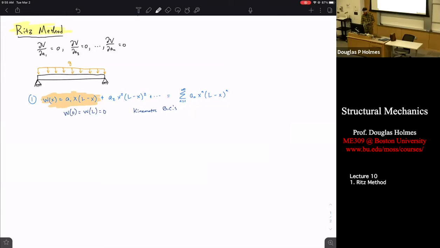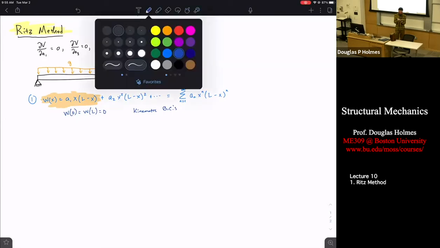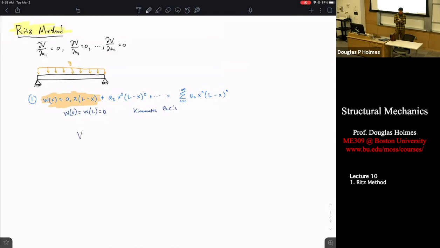All right, we're back. Okay, so hopefully after we chatted, you all grabbed just the first term in this series. I hope that at this point in working on these types of problems, you know that the total potential energy is going to be the bending energy, because it's just bending, minus the work. The bending energy should be written in terms of the deflection. We know that the bending energy goes as the curvature squared, and curvature is approximately equal to the second derivative of deflection. So we get something like this.